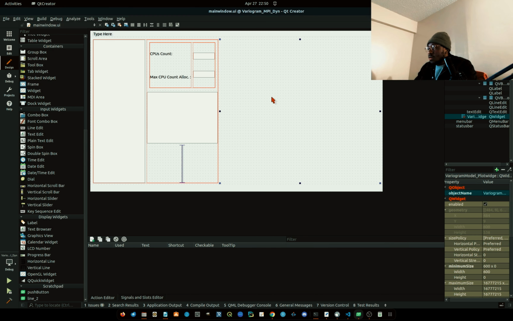So right now, I don't think I can display the plot the way it is set up, because there is an additional step that I need to take from here. And what else?